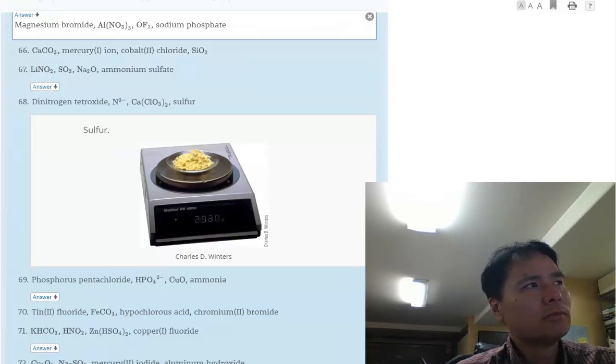And then SO3. A lot of people confuse SO3 with sulfite, because sulfate's SO4 2 minus. Sulfite would be SO3 2 minus, and this has no charge, so this would be a binary molecular compound, which we would call sulfur trioxide. Sulfur trioxide. And then we go on to this one. It's sodium ions and oxide ions, an ionic compound. This would be sodium oxide.